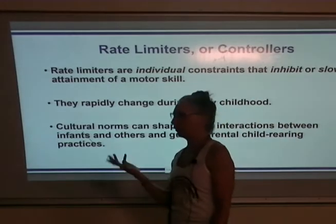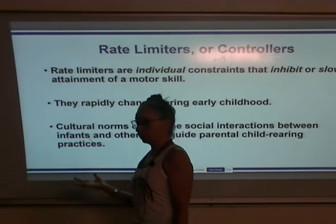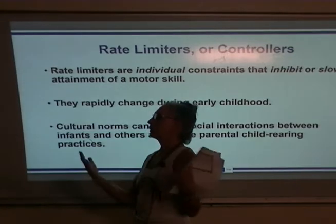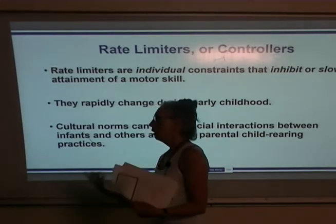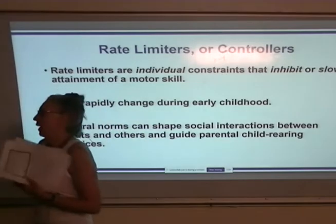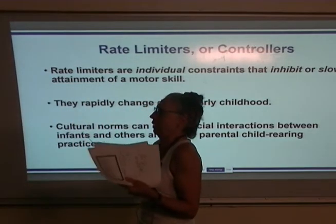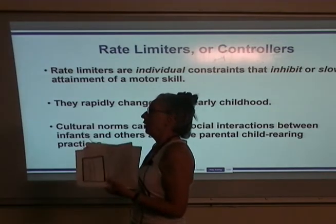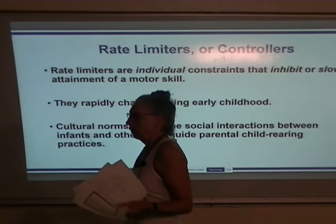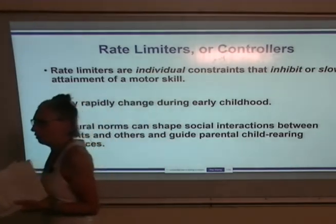So for example, in America and the US, we have what they call first child syndrome. And we often see first child syndrome. That's when the caregiver, so that's, hopefully mum, but it might not be mum, spends a lot of time carrying the child, right? So they carry them everywhere, put them on their hip, they take them everywhere with them, right? Because it's the first one and it's adorable and it's precious and we don't have any experience yet, right? Don't know that I can put it down on the floor and it's going to be okay, okay? Because maybe the floor's dirty. What if it gets sick, right? All kinds of reasons why mum carries the baby around with her all the time. Okay?